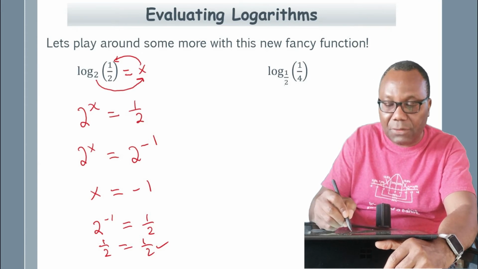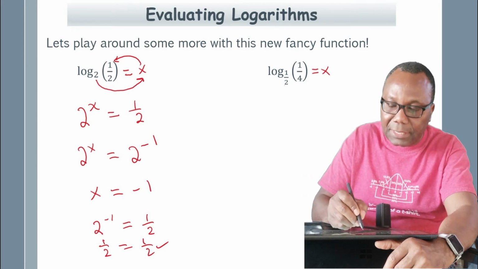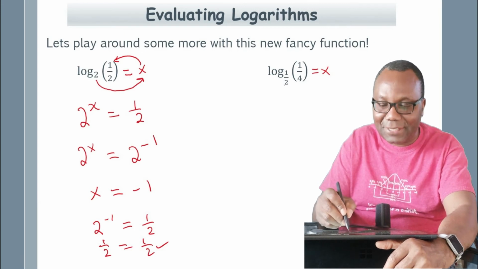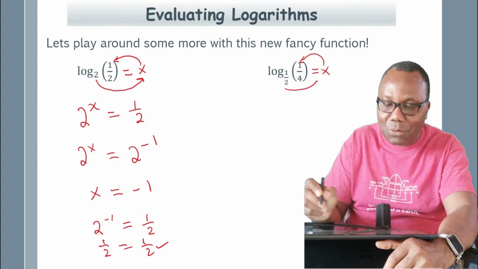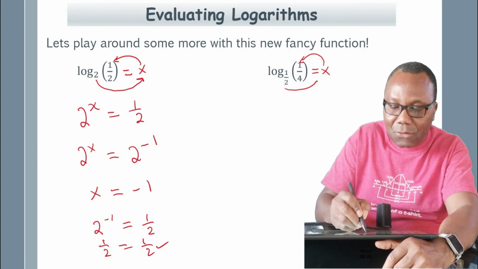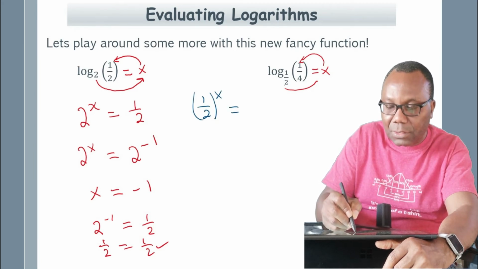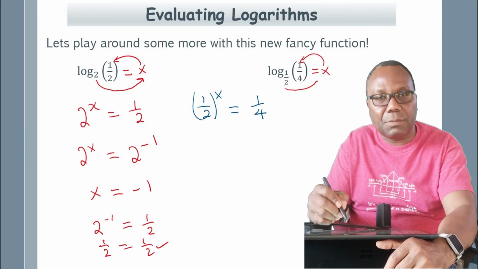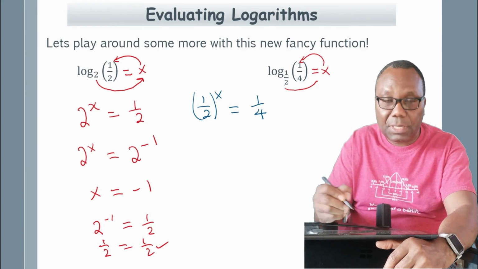That's the meaning of log. We say let it be x. Now let's try to write an equation from here, using the cycle of life again. So we do 1/2 to the power of x equals 1/4. So 1/2 to the power of x equals 1/4. We know how to solve this equation because we've done it a whole lot. We just need to make them the same base. This one is easy to do.